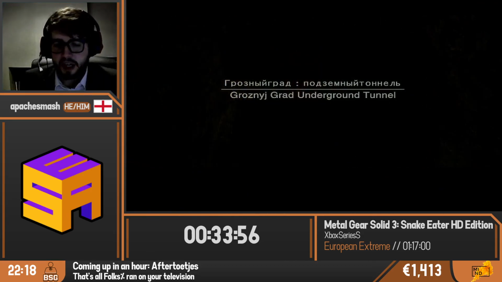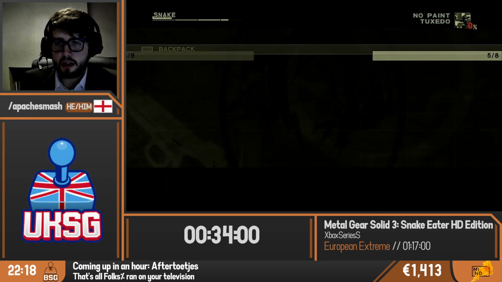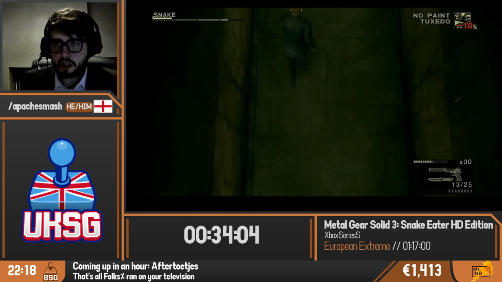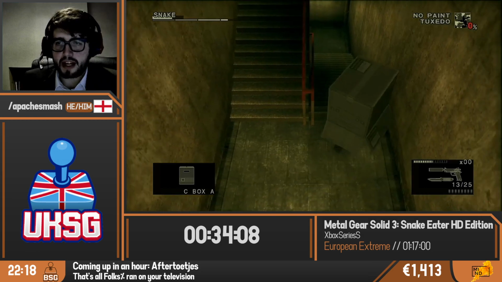Got to remember to menu the Mosin Nagant here. The Mosin Nagant is a sniper rifle that you get for beating the game with a non-lethal victory. It's really good versus the Fury and the boss. It does the most stamina damage to them. It's the fastest way to kill them.